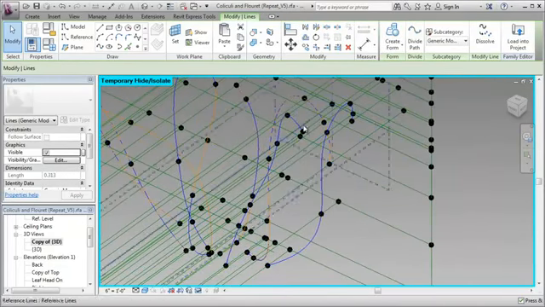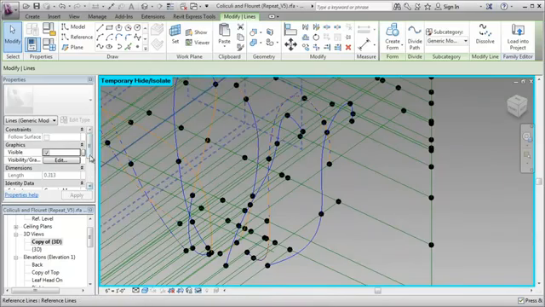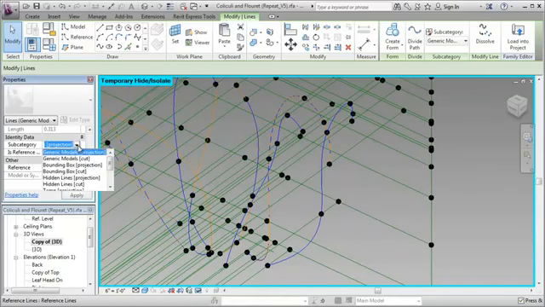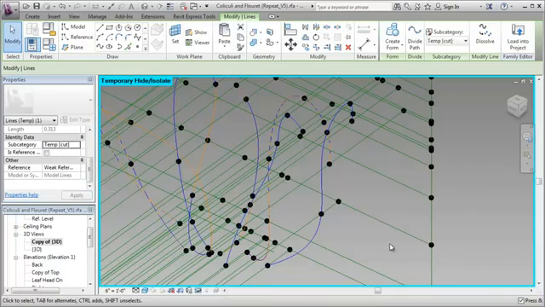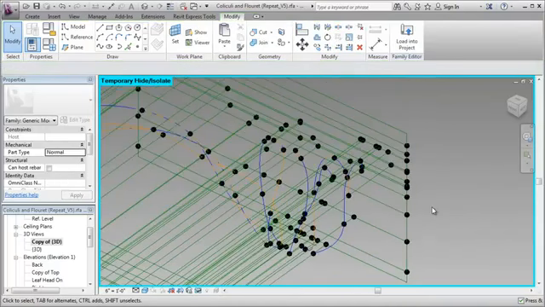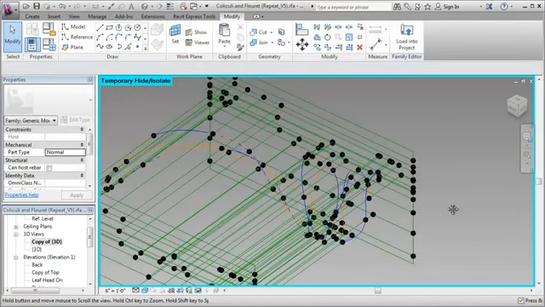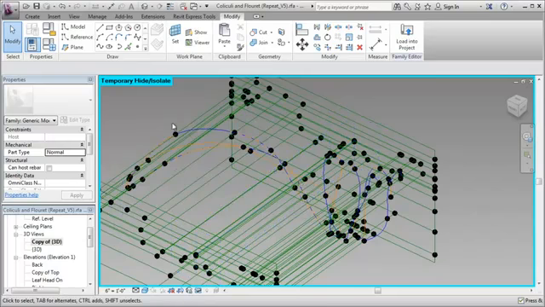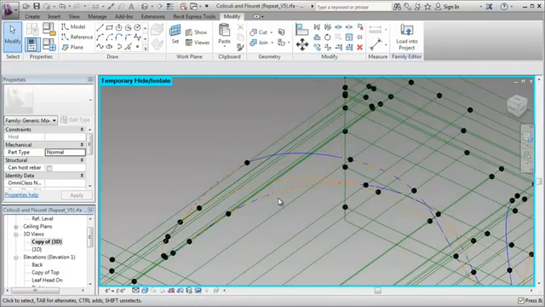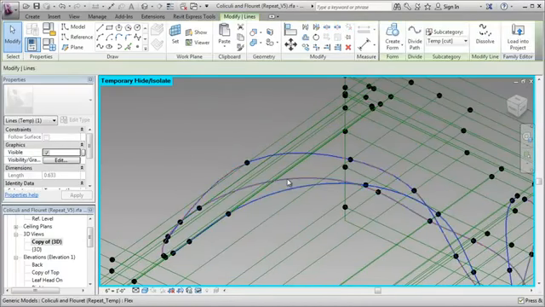And so now I have that final curve right there, and I'm going to scroll down here and make it orange, which is just this subcategory here called temp, which is an orange line. And so that is all of my splines. And so then what I wanted to show you here is the final step is to take these model lines.